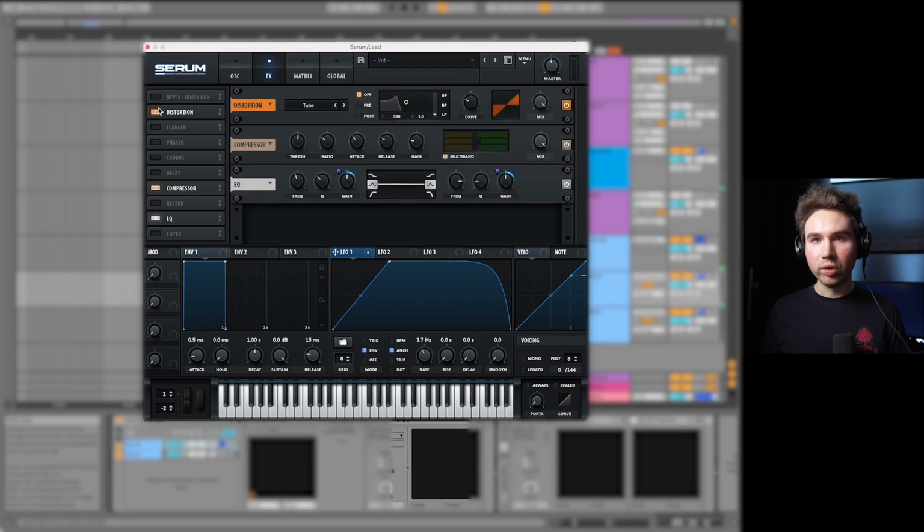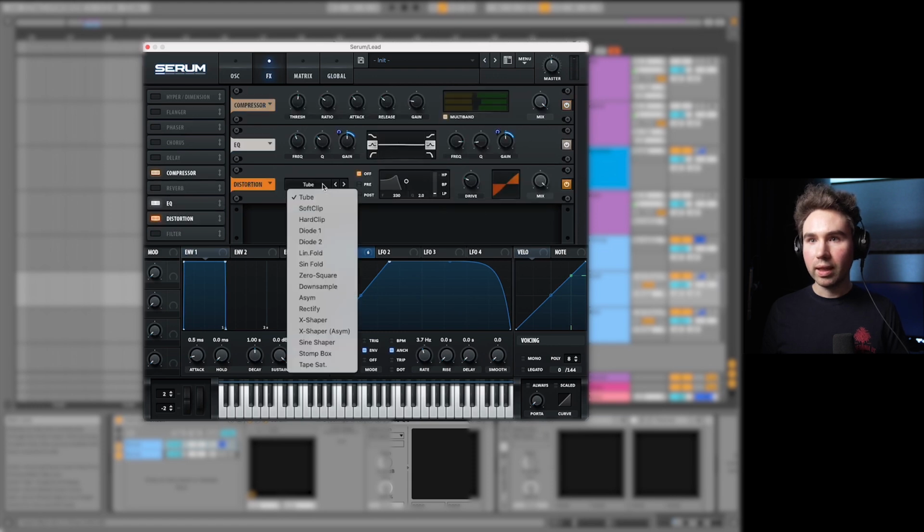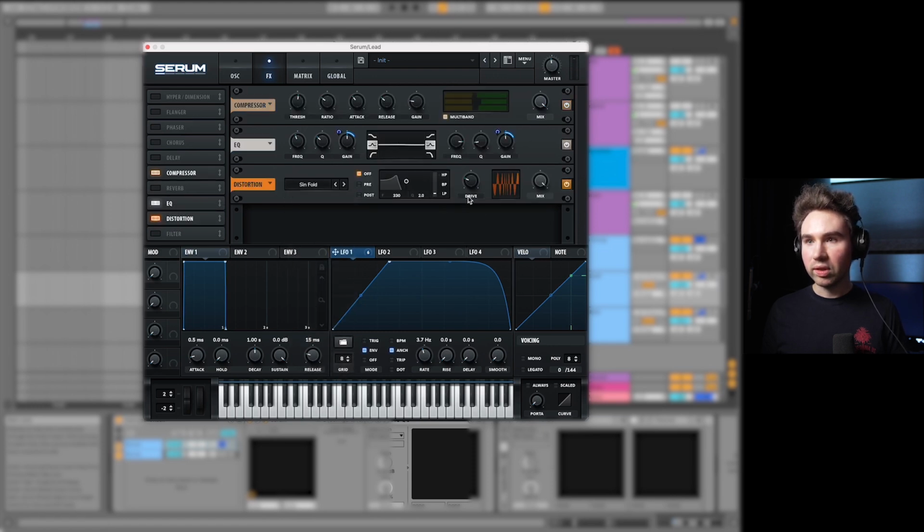And then we'll use a distortion. In this case, we'll put the distortion after the EQ and take the sine fault. Sine fault is something that creates a lot of noise. So if you're going crazy with it, your whole lead will sound really bad. But it can also be really helpful to give a bit of extra texture to your sounds. You can hear in the original sound that there's some noise there, but you can also bake it into the lead or the bass itself by using some technique like this one.